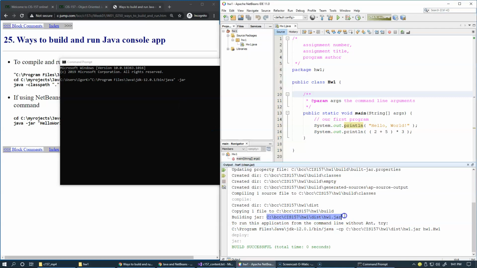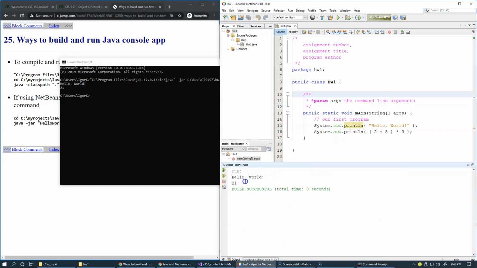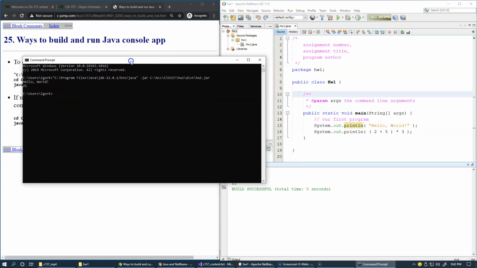this is the location of the Java archive that was built for us. So I add this to my command line. So this is now the entire command line that I'm using here, and you see that if I execute it, this does exactly the same as if I was running it inside the IDE, inside NetBeans. Sometimes it's useful to be able to debug programs outside of this environment. So there you go. There is always a way to use the command line with Java.